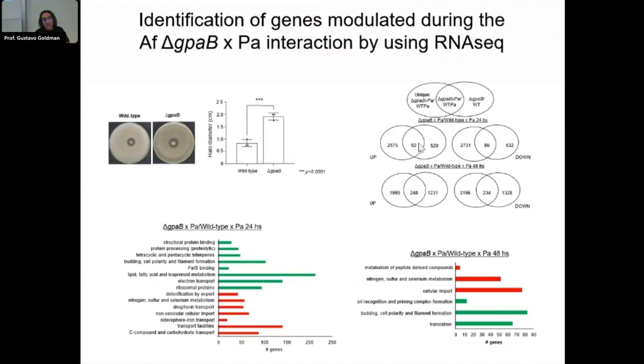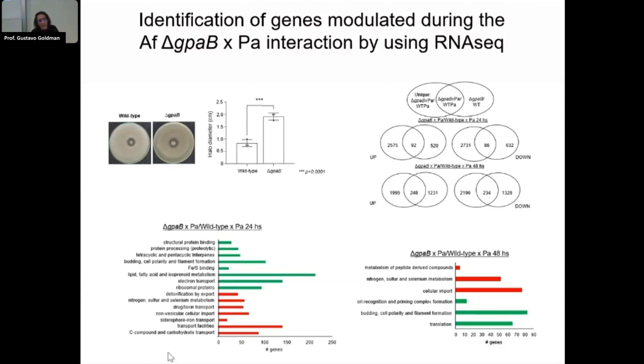That's exactly what you see here. You see that common genes are 92, 24 hours interaction. We are taking earlier steps of the interaction. And then you have 48 hours; the interaction for us is 5 days biofilm formation. We are taking 24 and 48 hours. And there are quite a decent number of genes modulated. We are talking about two-fold modulation, like log two, one-fold modulation, negatively or positively. And then you see thousands of genes, or sometimes hundreds of genes, which is a lot.